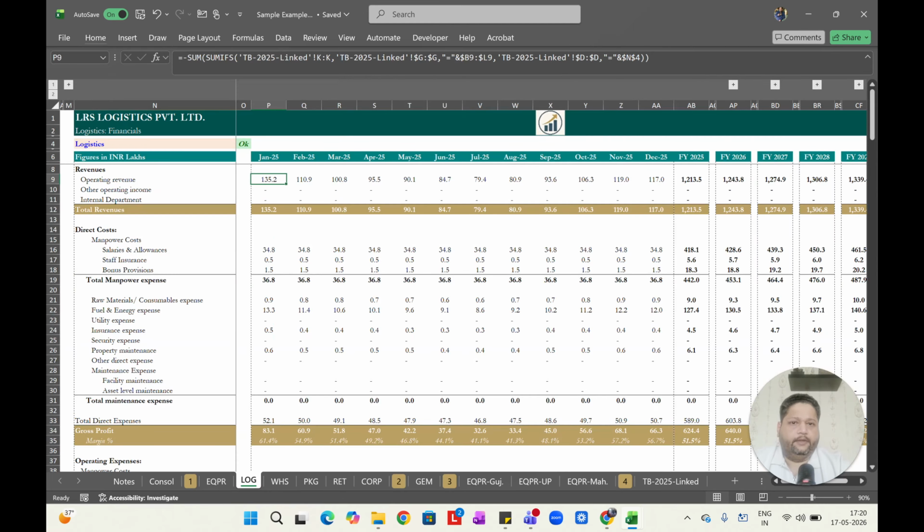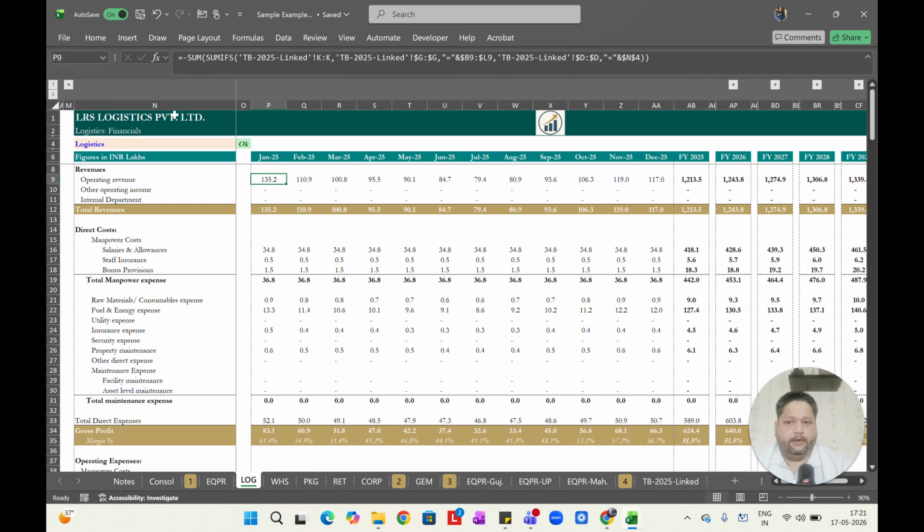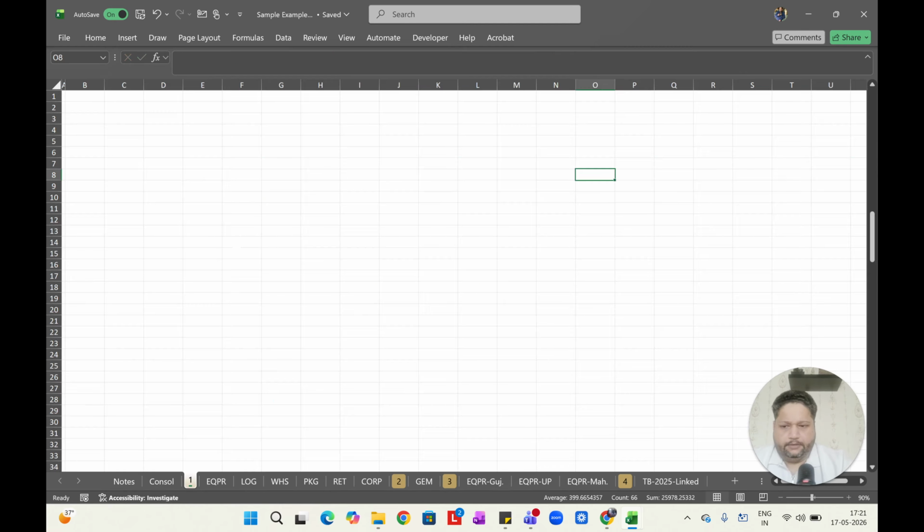Usually, if you are using SUMIFS, you can always give one criteria, right? One condition, right? Basically, if you have to find SUMIFS based on two conditions, you will have an option of using SUMIFS plus SUMIFS. So there is a better way to do that. Though it is not exactly a 3D formula, I consider this as a 3D formula. Why? Because it traverses through a dynamic array to find all of those conditions and then sums it up. Now let me give you an example. Let's look at it theoretically first.